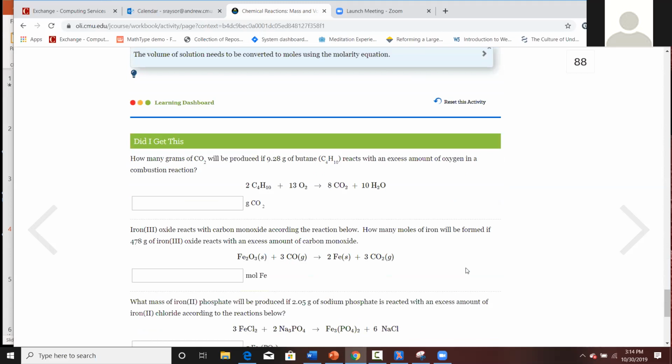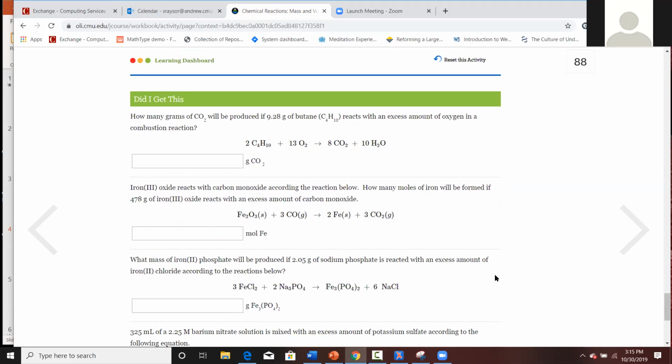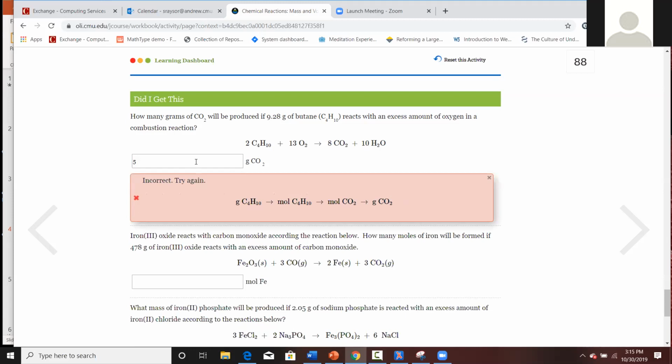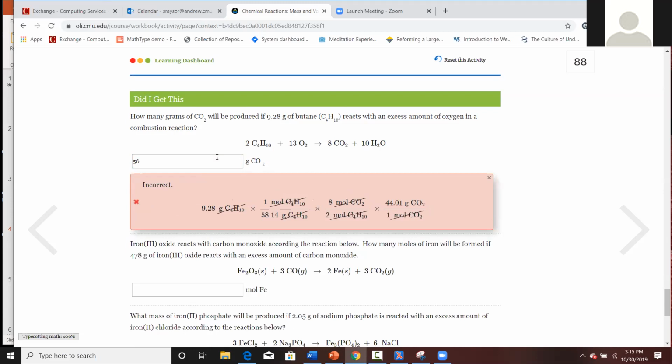And then ultimately we want them to be able to do these problems without scaffolding, so we're going to get to more quiz-like problems. As you can see, these don't have scaffolding. If they put an incorrect answer in, they do actually get a little bit of scaffolding. This is the process, giving them the process to get to the correct answer. If they get the incorrect answer twice, then they get the full solution. So they're getting targeted, immediate feedback, and also scaffolding throughout.